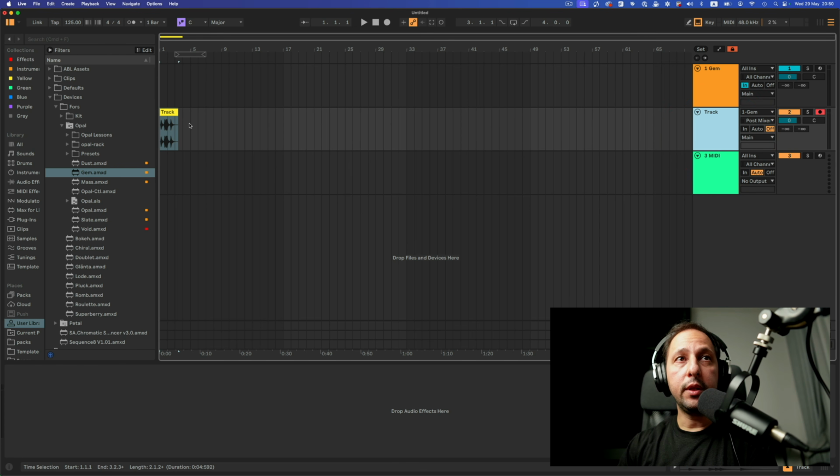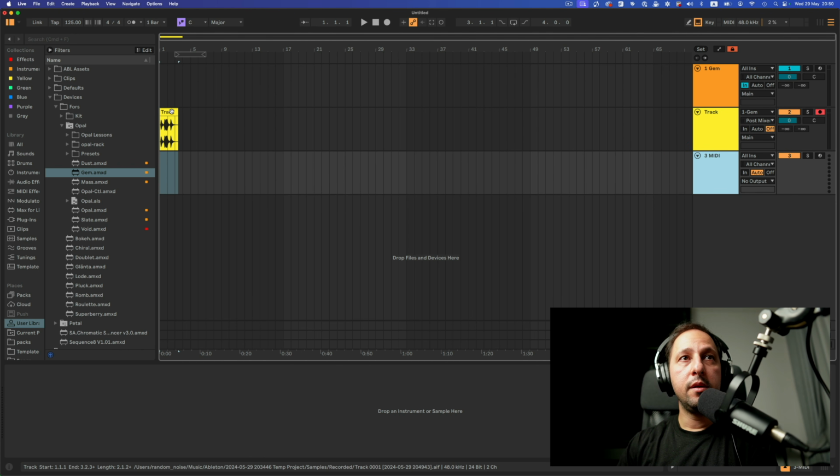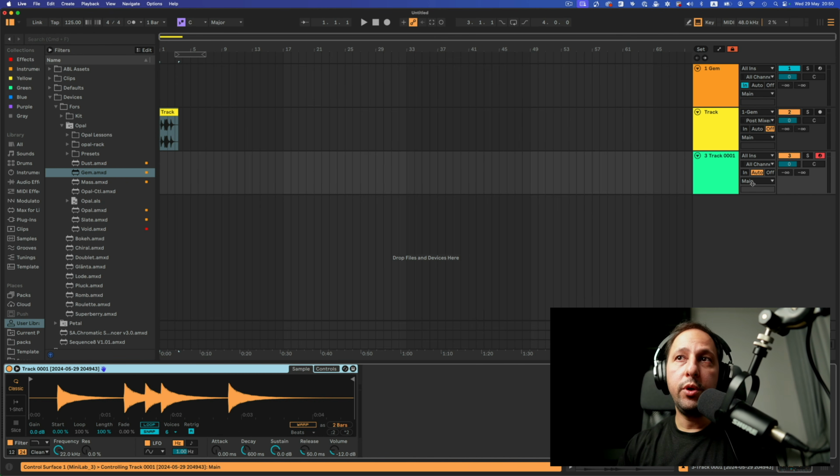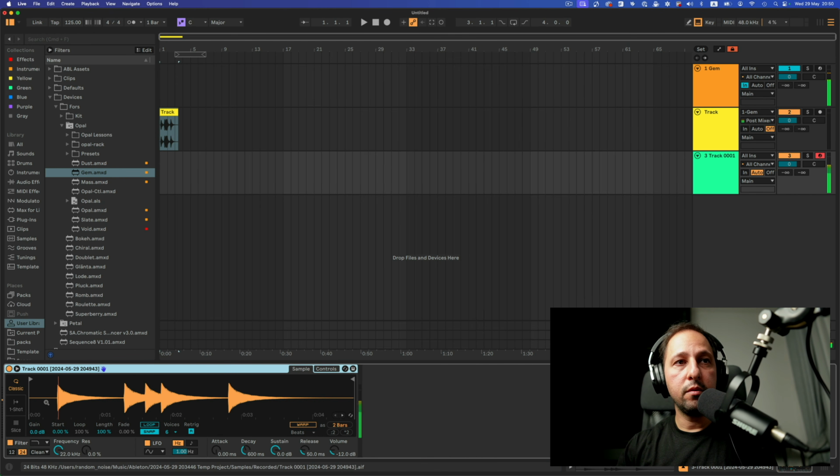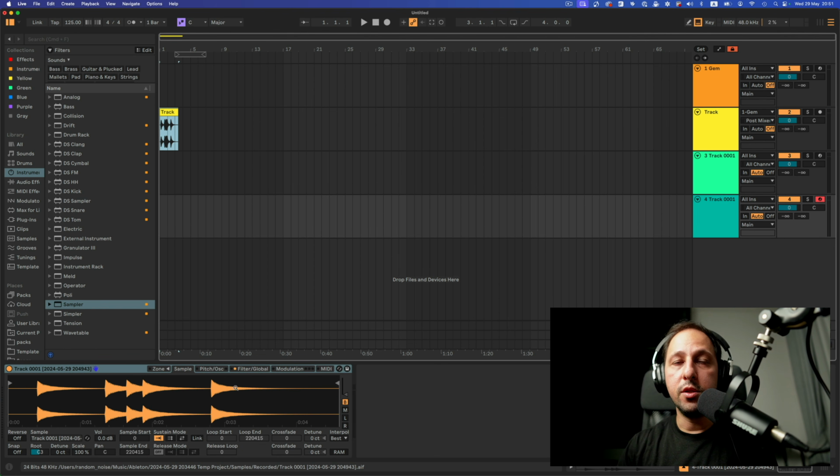capture. Now from here, what I need to do is move to my MIDI track and then select this sample and just drag it into this MIDI track, which is pretty straightforward. I mean, it's not that complicated and it's not a big deal. Here, there is no way for me to sample directly into the sampler rack. Now let's jump into Reason and I will show you how it's done over there, which I think is much simpler and it works exactly like a sampler is supposed to work.